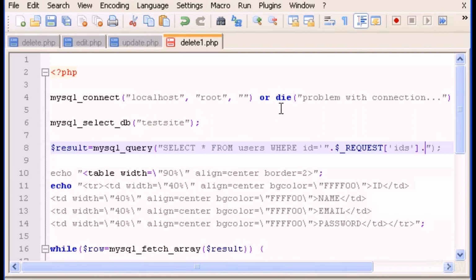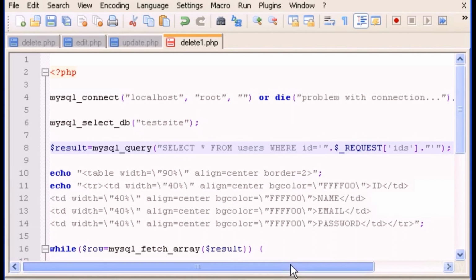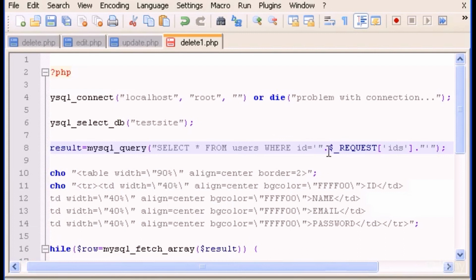And here dot, double quotes, and single quote, and again double quote, close parenthesis, and semicolon. Just make sure you have everything as I have here.